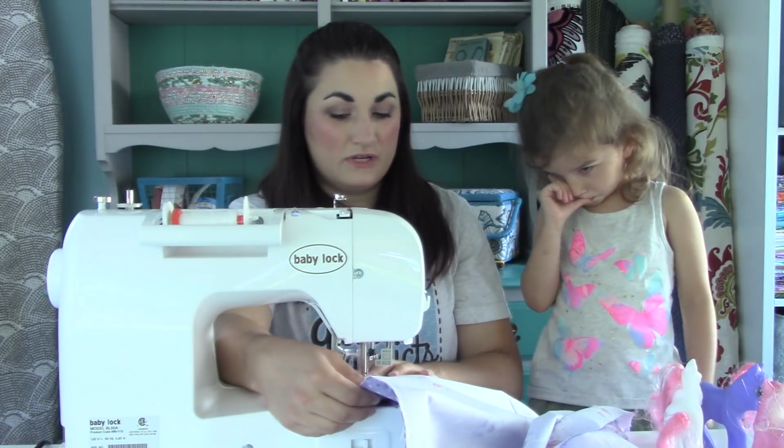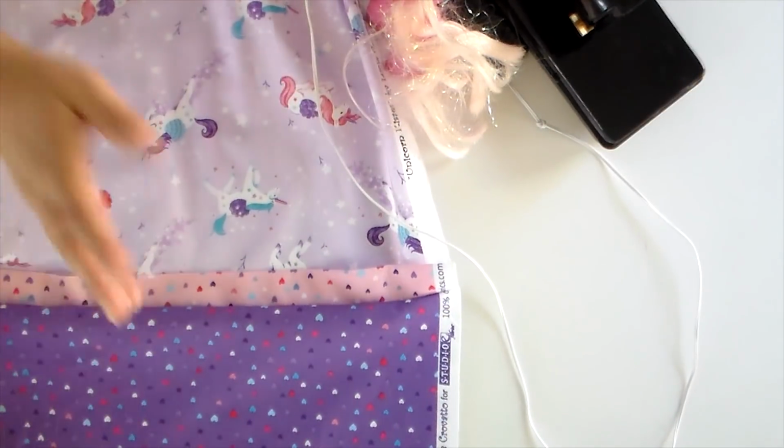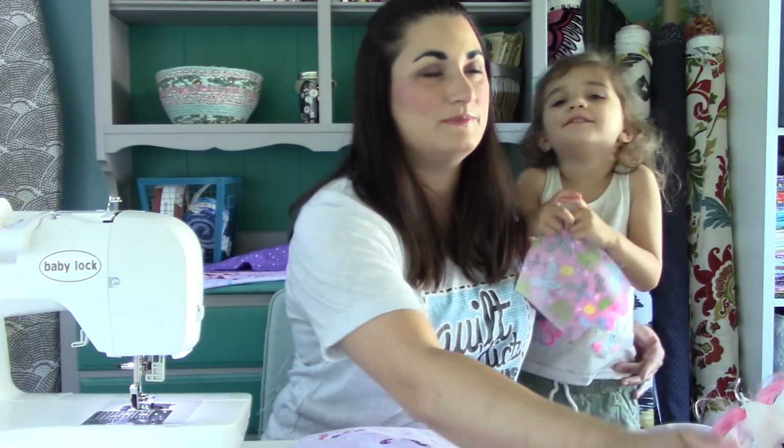You're doing good. Okay, so I have basted these together, and if I flip this open, everything should look the way it's gonna look when the pillow is together. So everything should be going up.